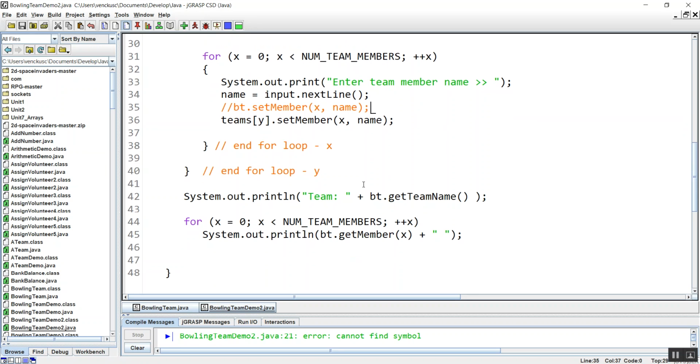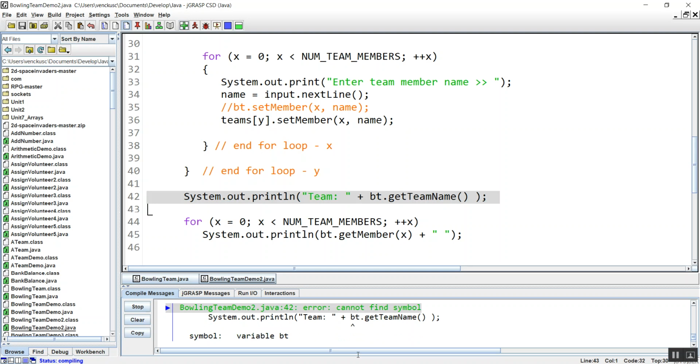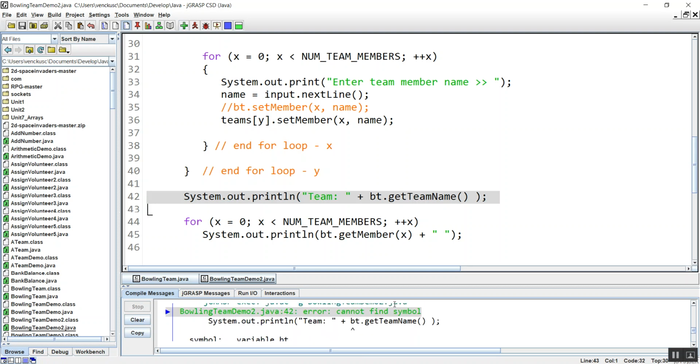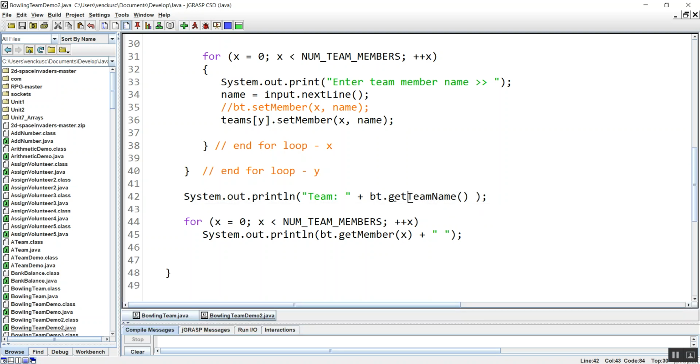I'm still going to get an error. If I build this, I'll still get an error because I still have BT here. So that's kind of the problem with some of this because I like to build it and make sure it builds okay, but I kind of can't because if I do, I can cheat. Well, I'll know I get errors there. I'm going to build it anyway. The heck with it. I should get errors here, right? Yeah, that's fine. Everything else built though, so that's okay. So where I got errors right here, I knew I'd get errors.